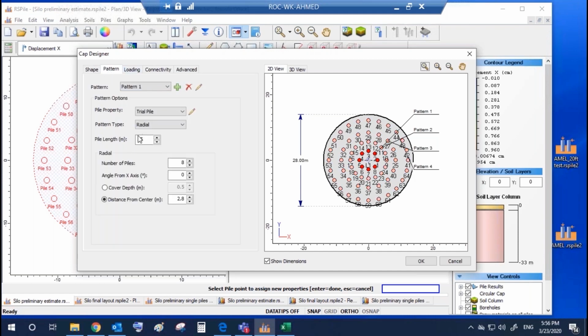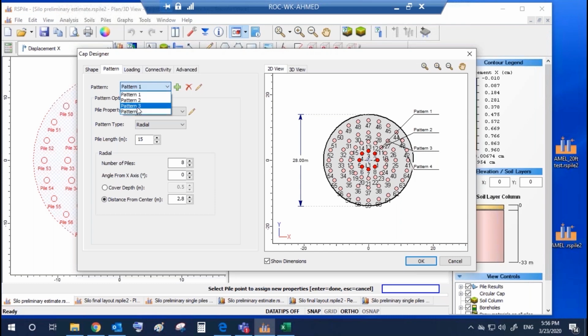So pile length is 15 meters, and the number of the piles in pattern 1 is 8. Then we distribute them by distance from center and by angle from x-axis. So by the number and the angle and the distance, the program will distribute the piles for you.